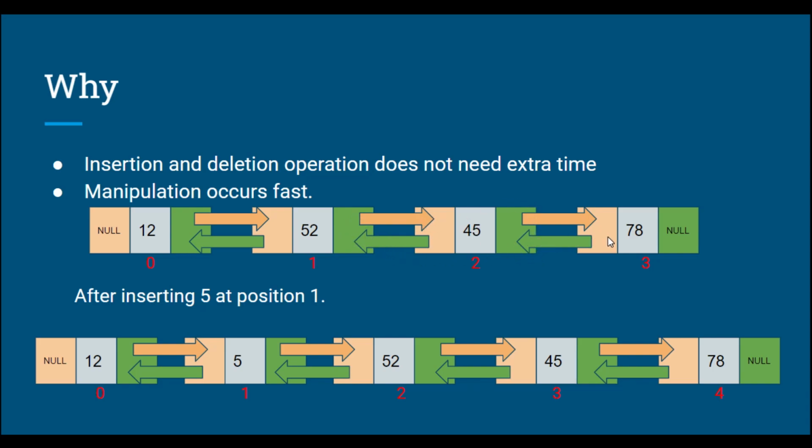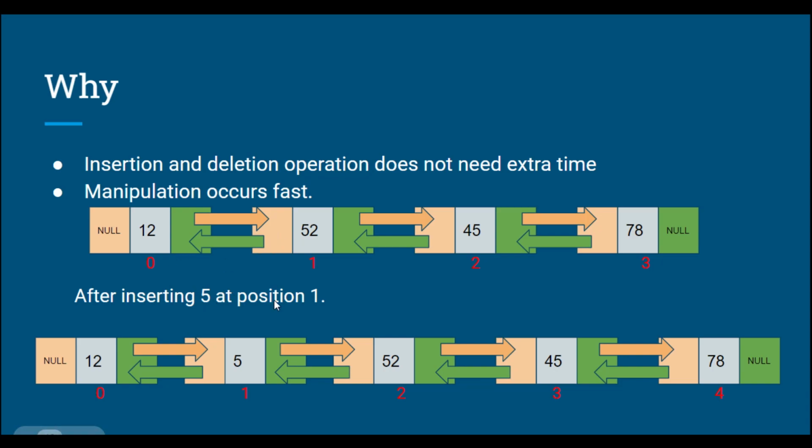Same with this. And if you try to insert 5 at position 1, we have to insert the element at this position. If you want to store it in the array list, we have to insert that element at that position and move all the elements to the right. That will take more time. That is why we use linked list.